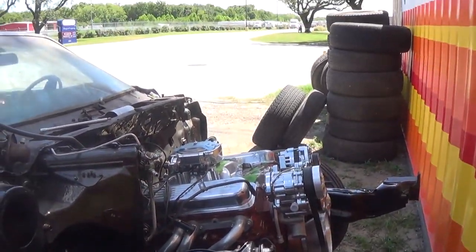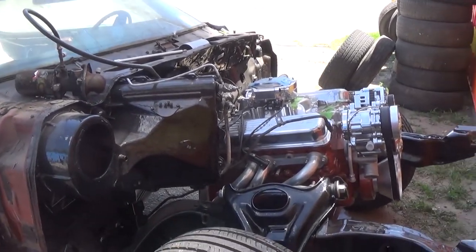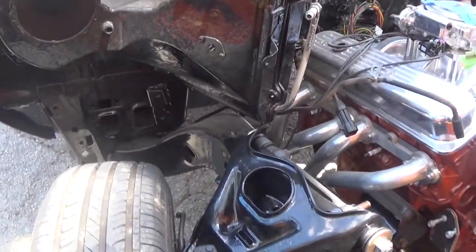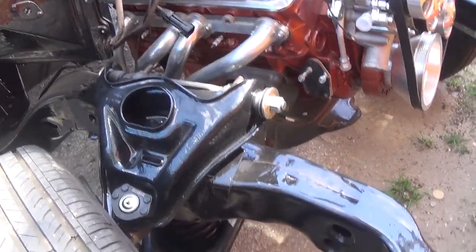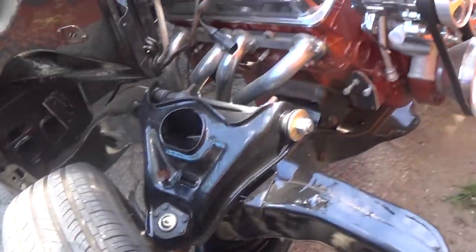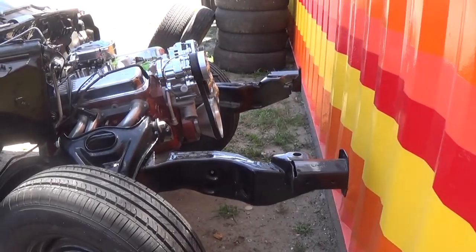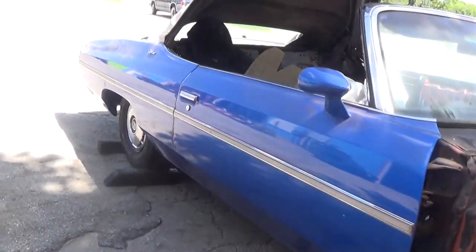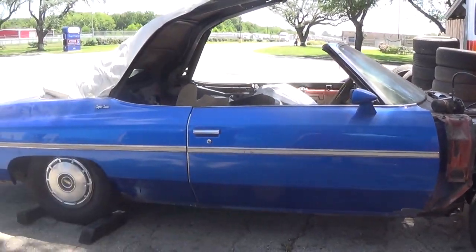Yeah, it's in there, but man, I gotta do a whole bunch of little things to it. Stab my transmission in there and get it running. I did go ahead and start putting my suspension on there. The top arm is gonna stay like that. Bottom arm is actually a used one, and I'm waiting on my spindle to come in. So I went ahead and just put it together so I could have a roller. I got all the steering linkage, everything going back on there, just one step at a time. Glad it's a roller, just in case for whatever reason I gotta trailer it somewhere.